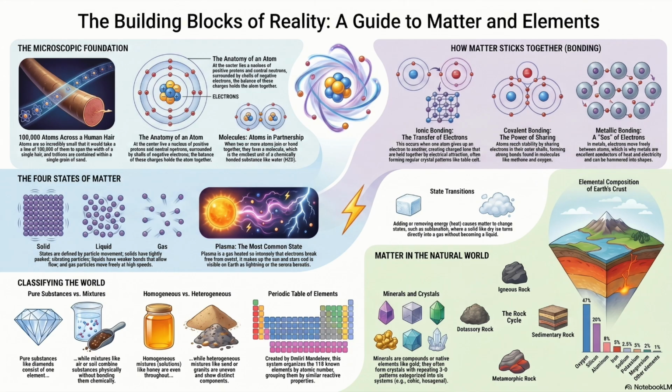Group 1, on the far left, the alkali metals. Lithium, sodium, potassium. These are the desperate housewives of the periodic table. Because of that one electron. Right. They have that one lonely electron in their outer shell. They are incredibly reactive. You will basically never find a chunk of pure sodium sitting around in nature. Because it would have already exploded. Exactly. It would have reacted with the first raindrop or gust of humid air it saw a billion years ago.